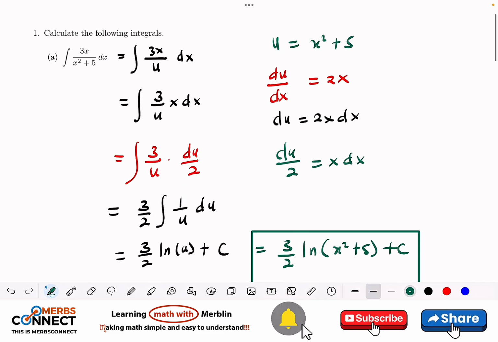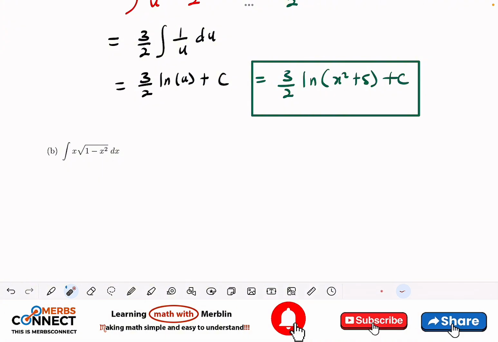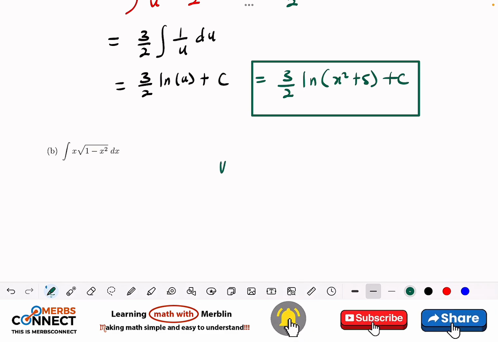Let's look at the trick here, like the way we did for a rational function. Let's look at when we have a root function, a radical function. What can I do? Of course, I see another one. This is having a degree of 2 and this is having a degree of x. So somebody will be like, now what is our u? Are we going to choose u to be equal to the square root of 1 minus x squared? No, that's not what we are going to do. Rather, we are going to choose u to be equal to what is under the root. So my u should be equal to 1 minus x squared.